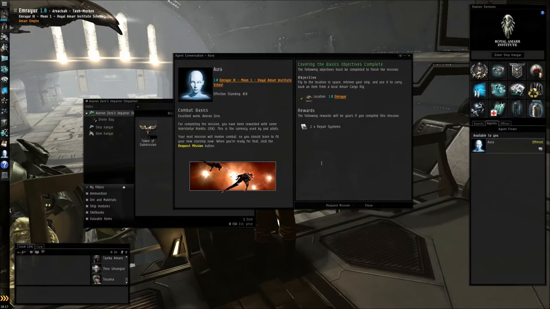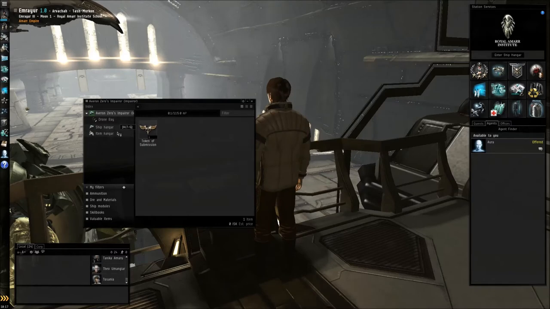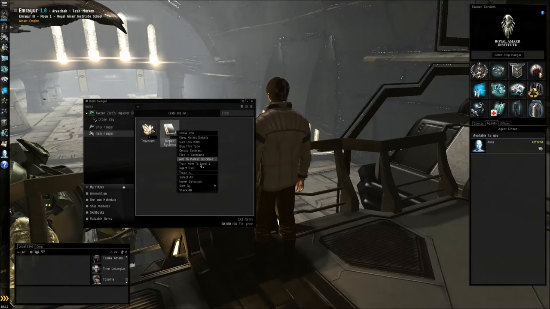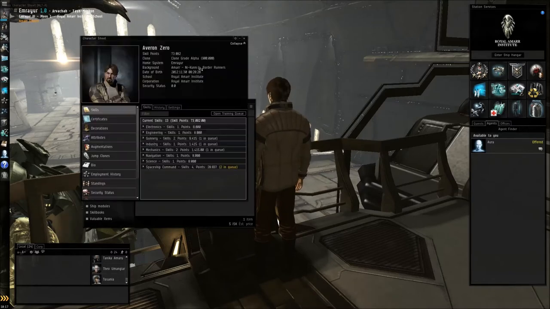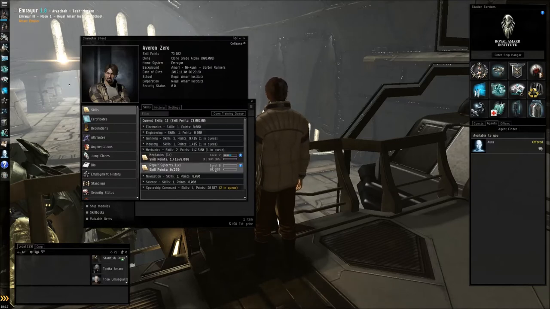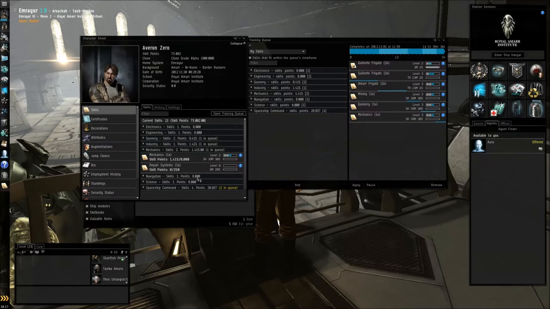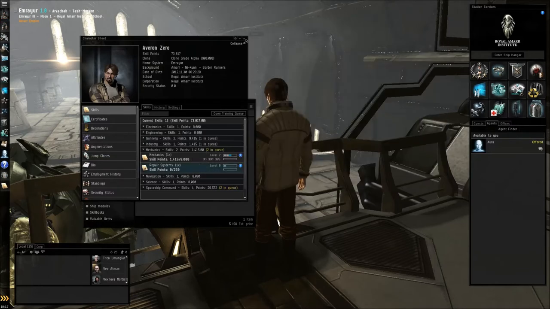So just click complete, and there we go. We are done. We have this now. So we'll just inject this skill. And if we go to mechanics, there it is, repair systems. It's level 0 because we haven't trained it. But there you go, should we slide it in? There we go, we've slid it in. Actually, we want to slide this in quite early on, because this is quite crucial. This is a good skill, and I shall explain why later.